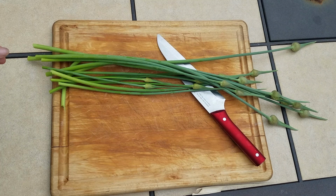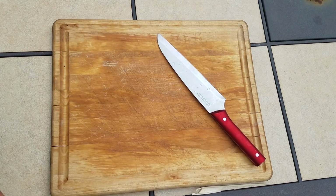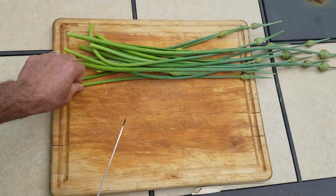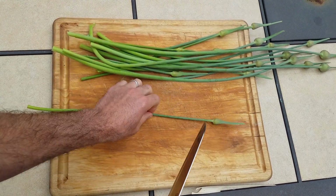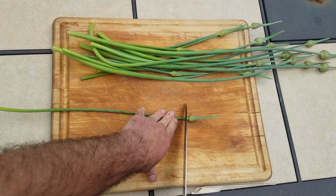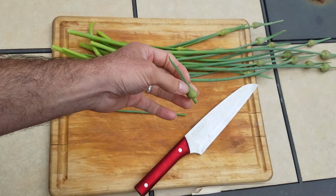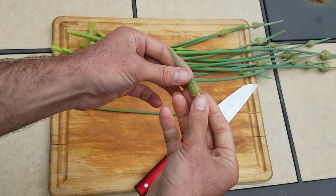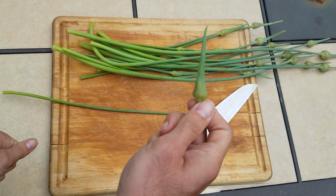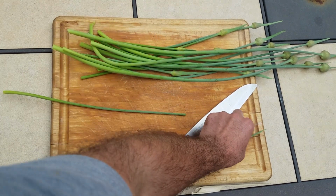Okay, so I've got these things washed up and I've brought them back outside. I'm going to cut them out here because the lighting is better. So the first thing I want to do is cut the flower end off. Not because they're not any good, but I want to keep these separate because when I tried these last night, this was the best part. It was awesome. So I'm going to cut these off and store them separately.